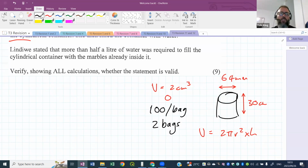All right, like I said, we need to know, when you pour these marbles into the container, first of all, what is the volume of the container? And secondly, what is the volume of all the marbles that have been put into this container? And then she says she pours water in to the top, and she's telling you you need half a liter of water, which means you're also going to need this conversion because they're talking about liters, and we're not going to be working with liters in our calculations.